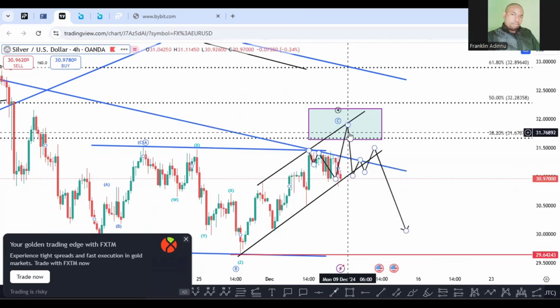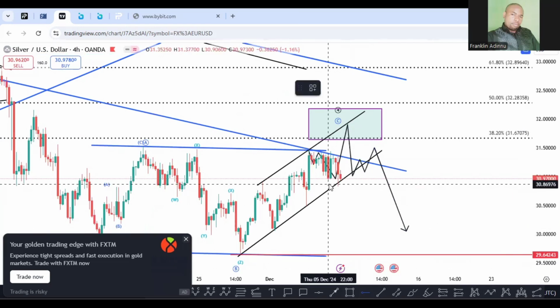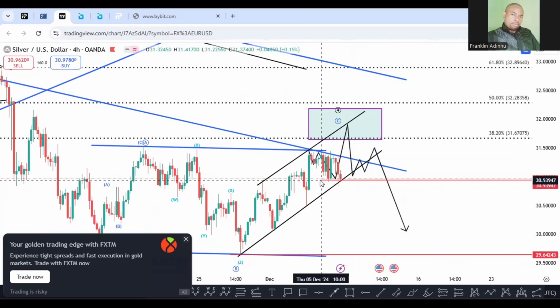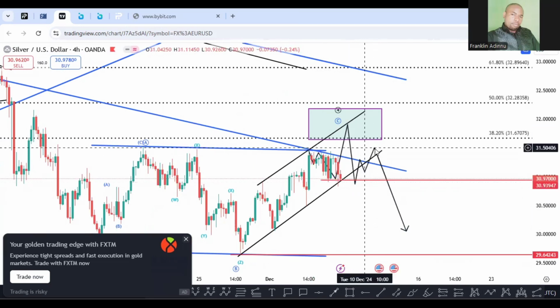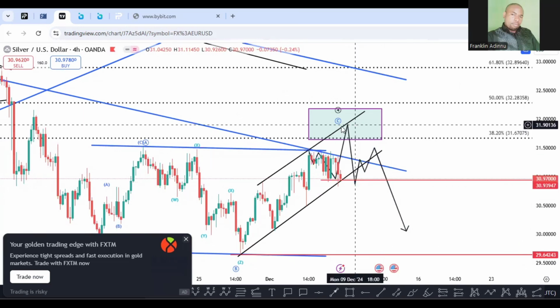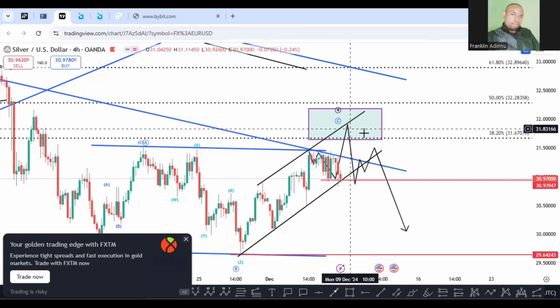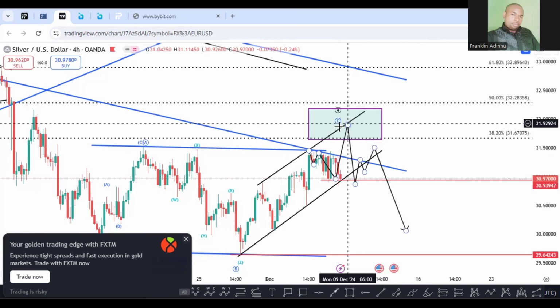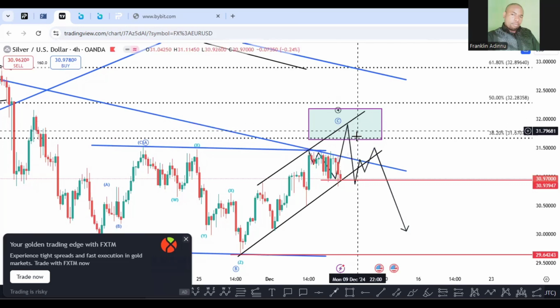Once it comes here, another impulse drags it to this very place and breaks this place. And now if another impulse breaks this place, the impulse that will come here will have to break this place. So once it breaks it here, then look for a correction and then sell the remaining. Don't rush and sell from here. You may not get it right from here, because sometimes markets may be trickish and stop hunts will always be there. Liquidity will be there.